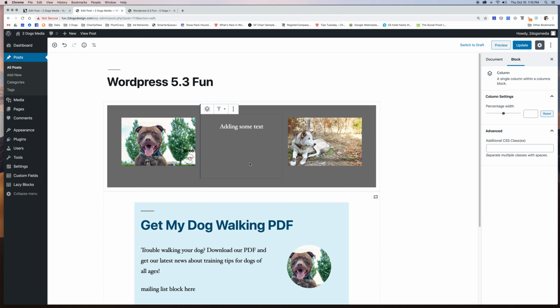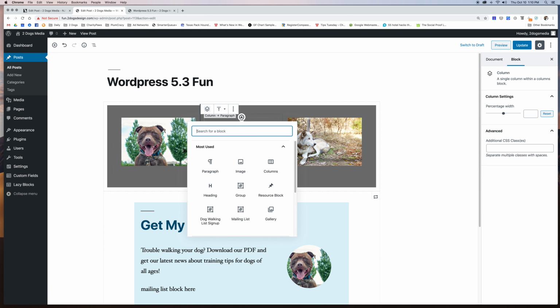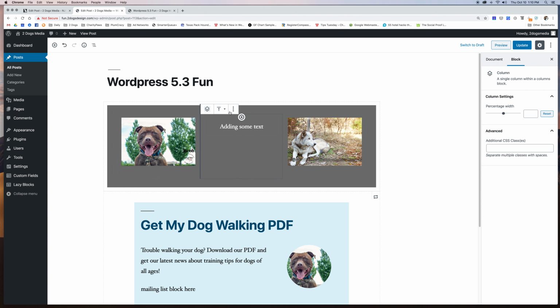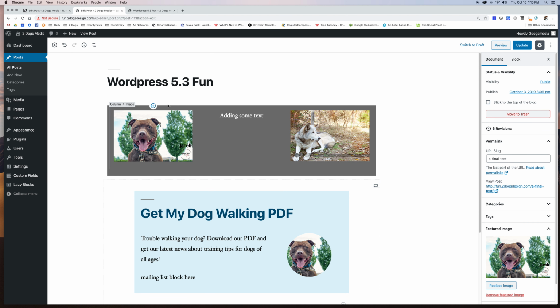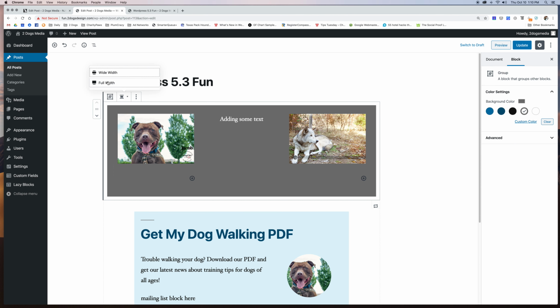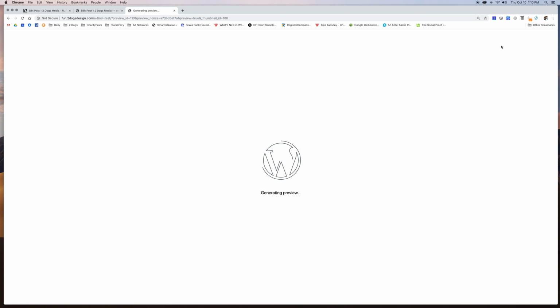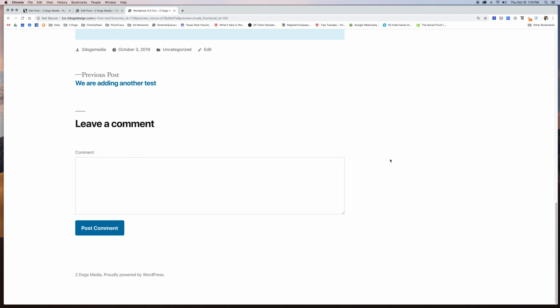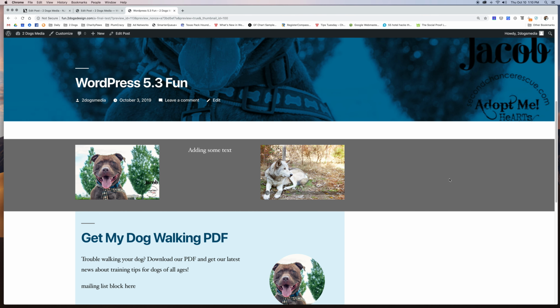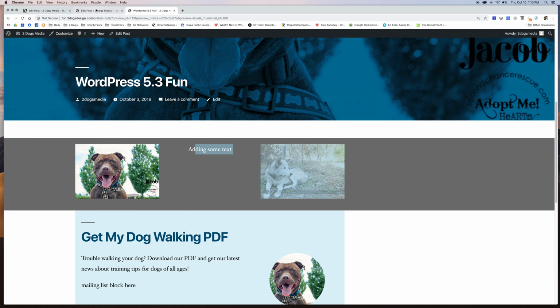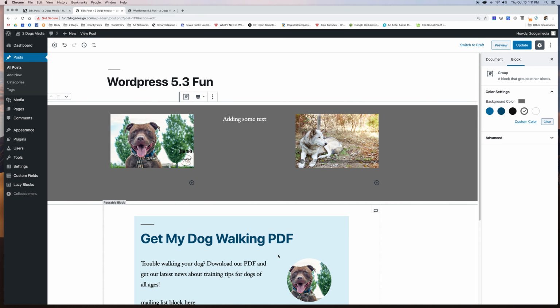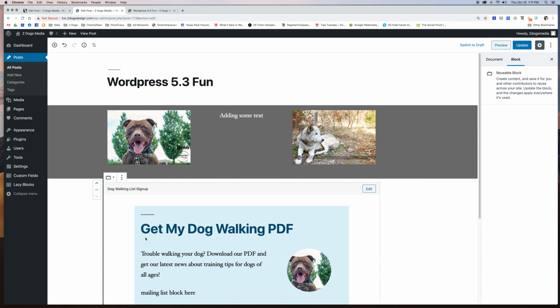If you have widgets where you can add colors to those, or other groups, you can add colors within these colors. You can make this just like with anything else. You can make your block a full width. So if I want to do a full width block and have it be the full page, okay, you can see it went all the way across. So there are just so many different ways to use this. I would really think outside the box on this one. Like I said, I think the groups are just an amazing way. Keep in mind the reusable blocks.